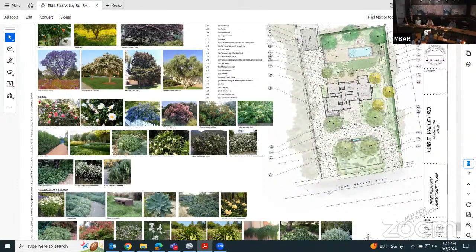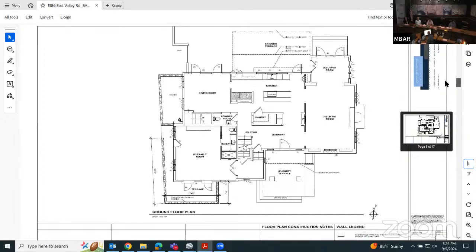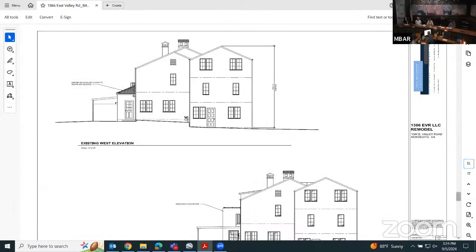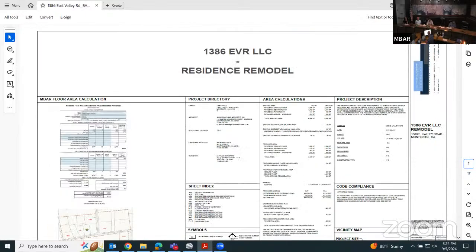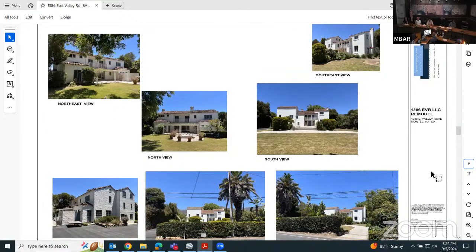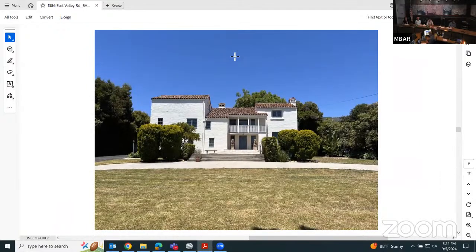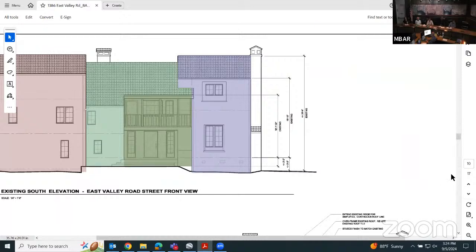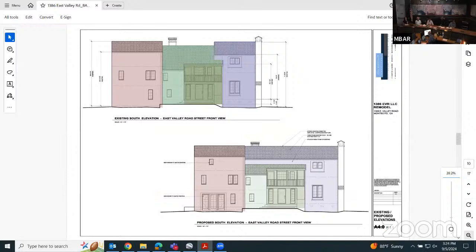David, can you go back to the pictures, the first page? Existing pictures. Yep. And okay, can you zoom in on the south elevation view? Okay, and then can you go to the SketchUp of that elevation? Yep. So the question I have is that I know that you're raising the roof in the middle. Does it do anything to the interior? Is it mainly to help the elevation or does it help the interior?